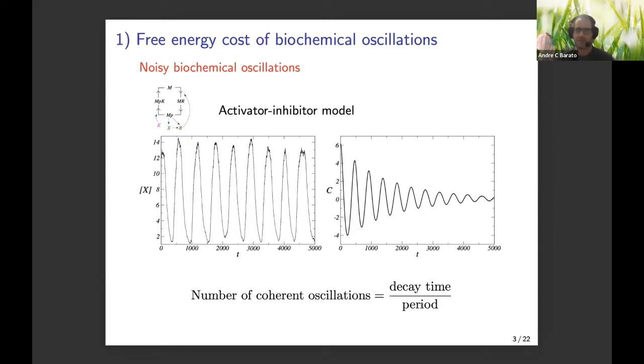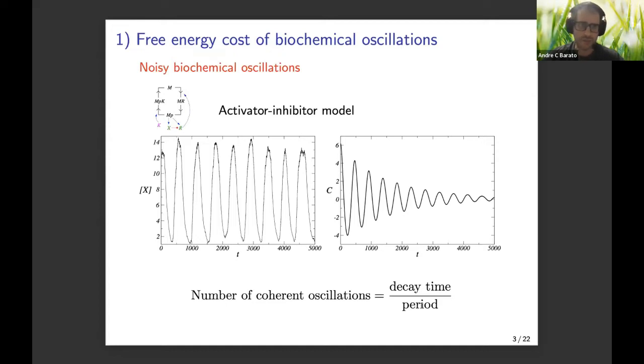So, if your number of coherent oscillations is 10, that means that, by oscillation 100, if you look at two different time series, they're going to be completely dephased. Where your clock would be counting day 100, the other clock is counting day 150 or whatever. So the number of coherent oscillations roughly gives you for how long you can oscillate in a way that two different series would most likely be coherent. So again, the idea is I take the biochemical oscillator, I put it in a black room, and I want to know for how long it can still maintain precision, or maintain coherence.